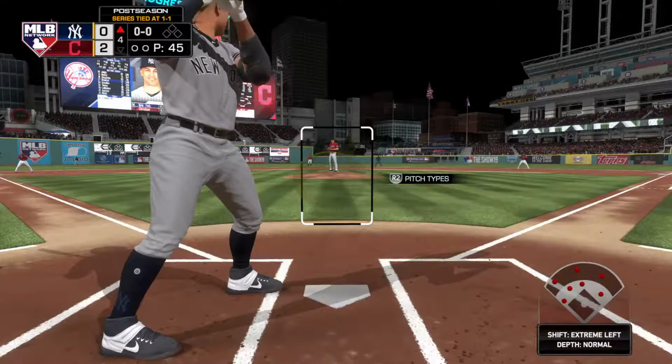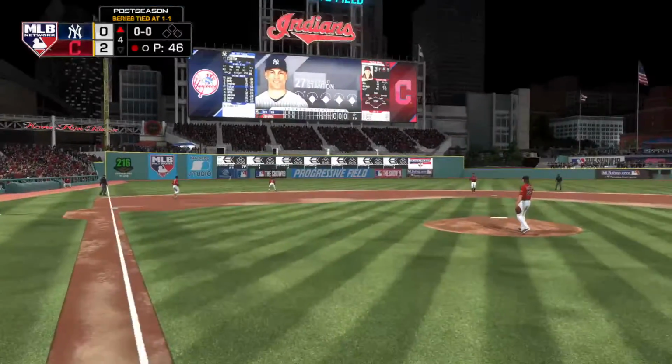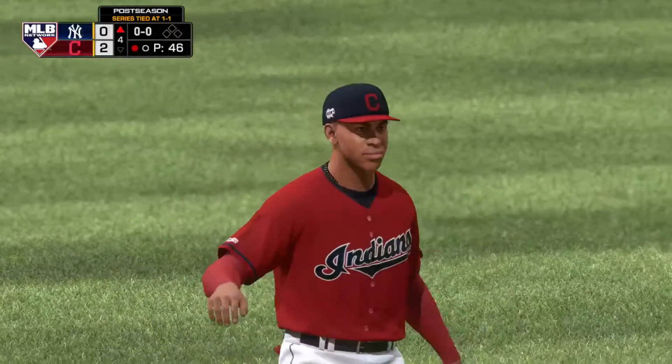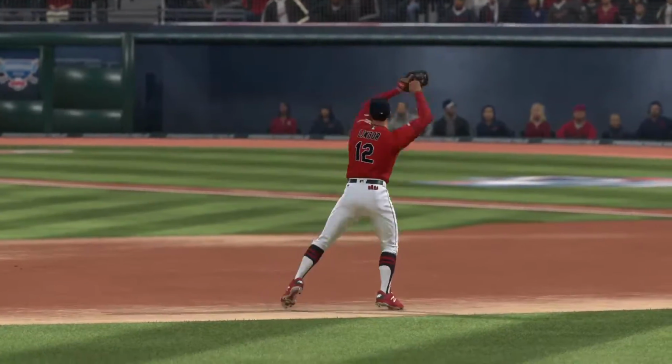Leading off for the Yankees, the left fielder, ready to deliver. Here's the first pitch. Line to shortstop, and there's one away. Super play right there from the shortstop. Talk about showing off those hops. This was destined to be a base hit into the outfield.